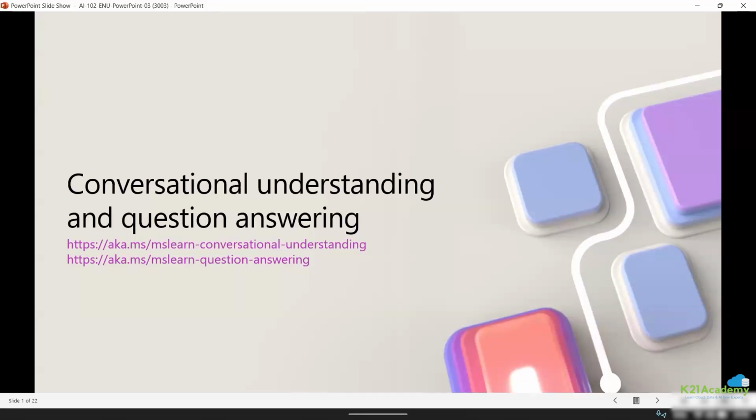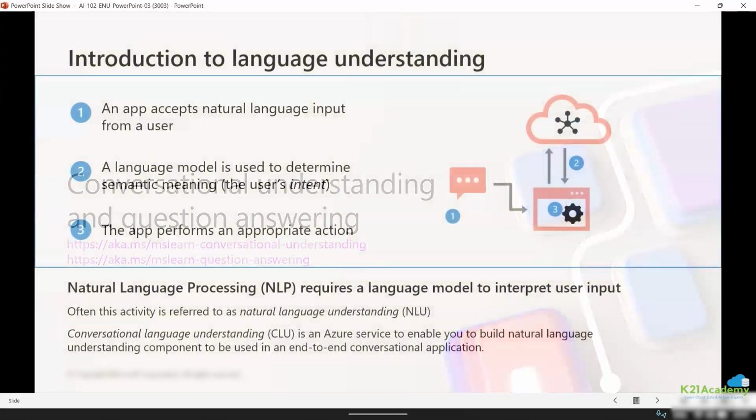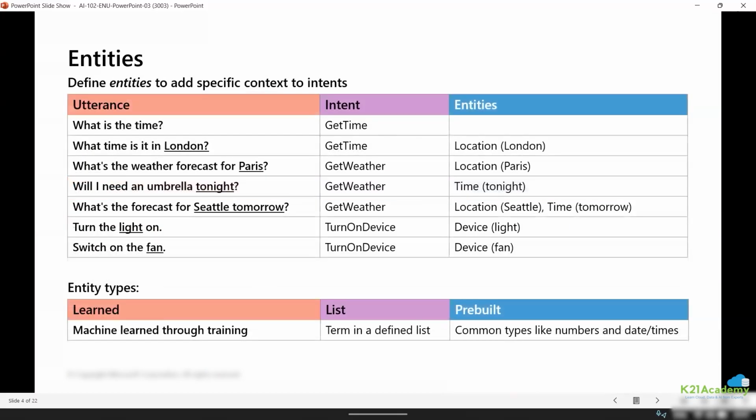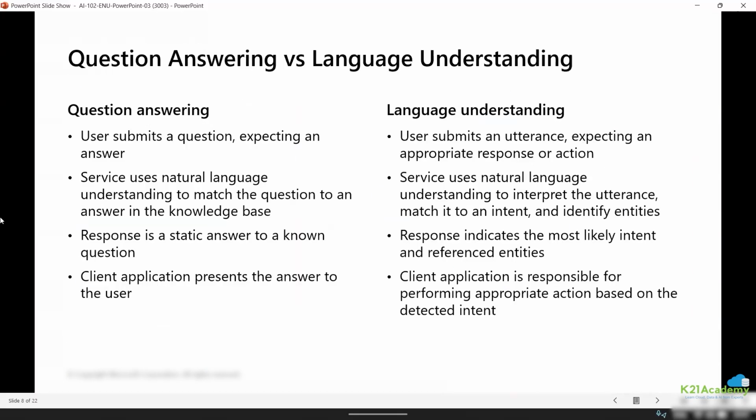That does not happen in question answering. Just to keep it simple, when I talk about question answering, the user submits a question and expects an answer. Here, the user expects an action, because what's the purpose of creating this kind of thing if it is not able to take action? That action can be virtual. Maybe I'm going to ask, what's the weather? Someone is going to say, tell me the weather. Someone might say, hey, I'm not happy, help me out with weather. I'm just telling you something. So action can be virtual and action can be physical.